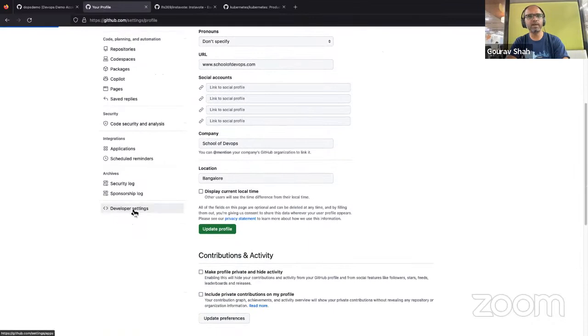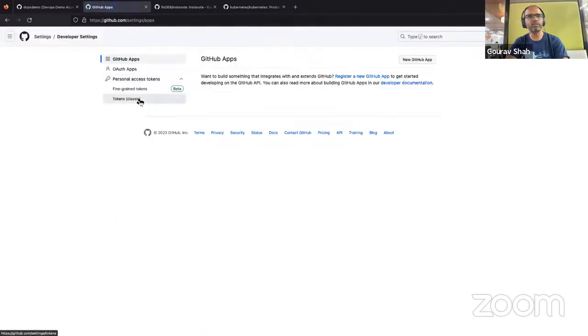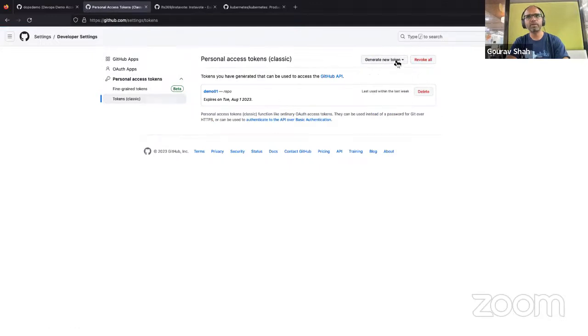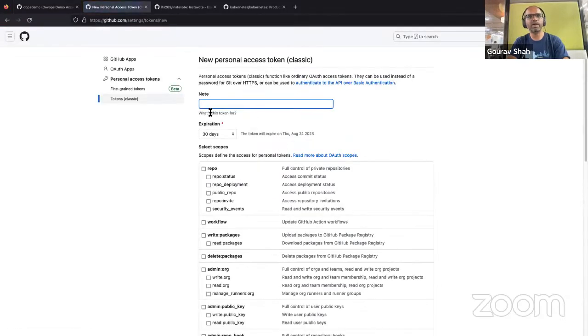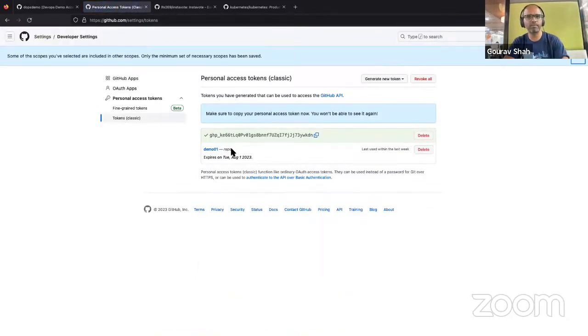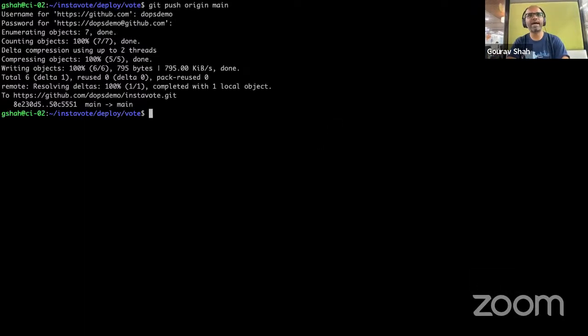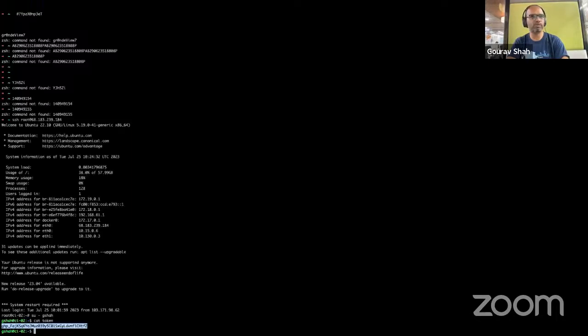Go to the developer settings and I create an access token. I'll use a classic token here and generate a token. This is where I have to provide my password and then the validity of that. Let's say 7 days. I'll call it 0. And I'll provide repository access. Right now, I'm just providing all repository access. If you want to provide access to a very particular repository, you can use a fine-grained token instead. I'm using a classic token, which is a simpler version, which gives me access to all my repositories. And this is the token I have to use as my password. Only that would work, not your actual password.